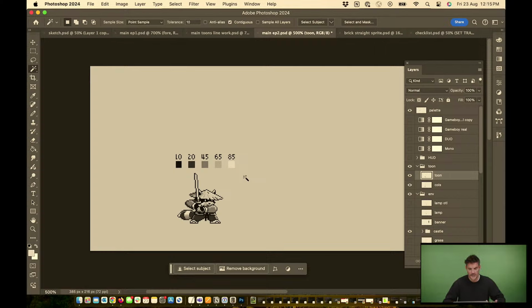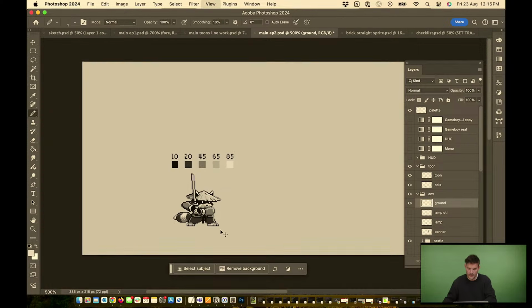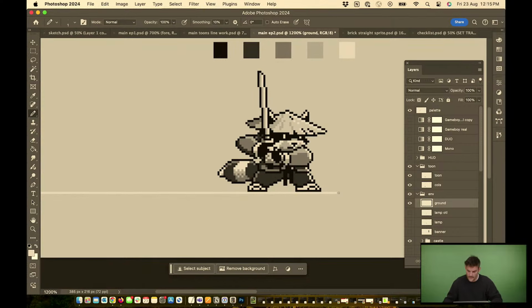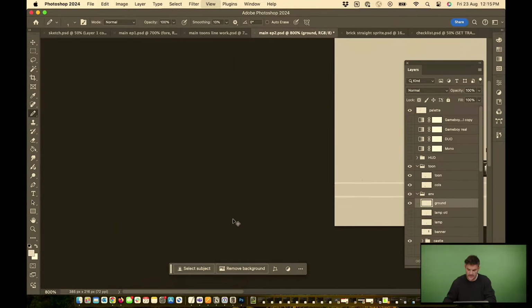Okay, so let's start maybe with getting a little bit of a floor here. Let's get a ground level in here and we can give him a little bit of a platform because we're doing a bit of a side scroller, platformer kind of game. So we're going to give him a bit of ground to sit on. We can just round that thing off down there and then bring it in, holding down shift to the side here.